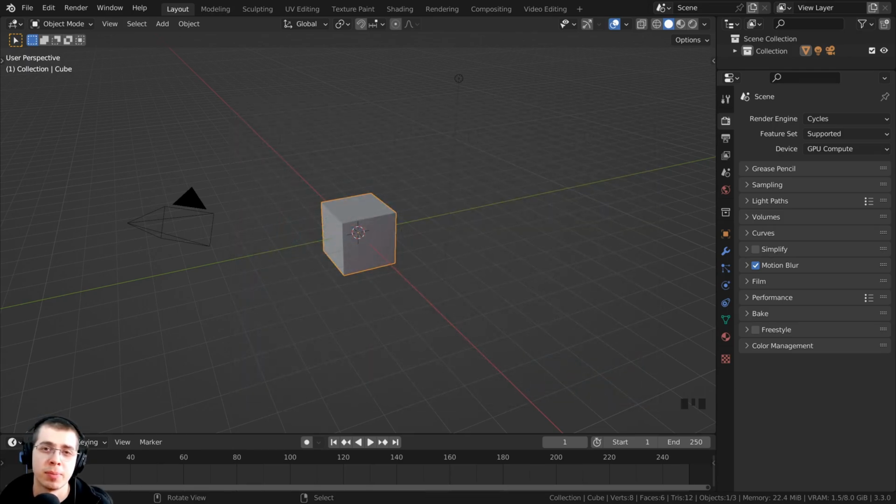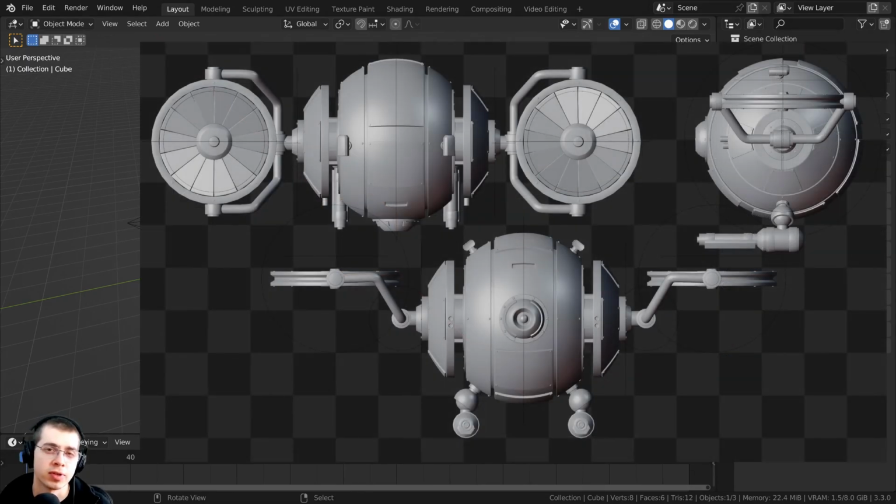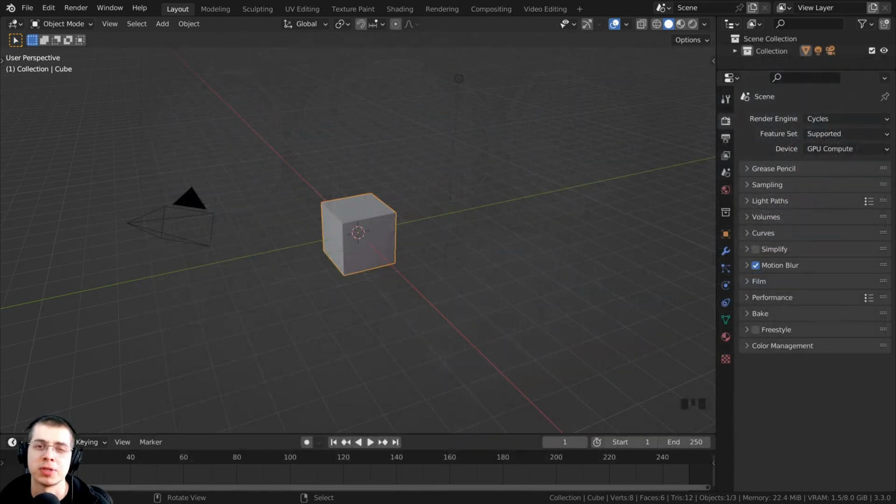Now before we start with the modeling, I am going to be using some reference images that I created, and we're going to be using that in the tutorial. Now you don't have to use the reference images, you can just model the drone without the reference images, but if you want the modeling process to be easier and get better proportions, then I would recommend using the reference images. So I will have a free download to the reference images on my Gumroad store and my Patreon page. You can download that for free, and then we'll be adding it into Blender to help us with the modeling.